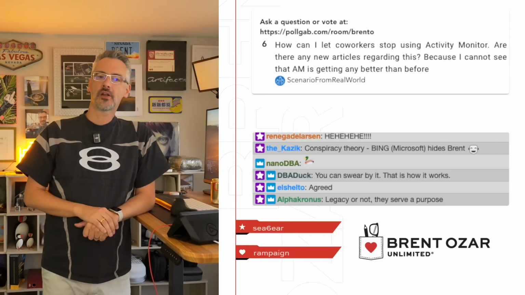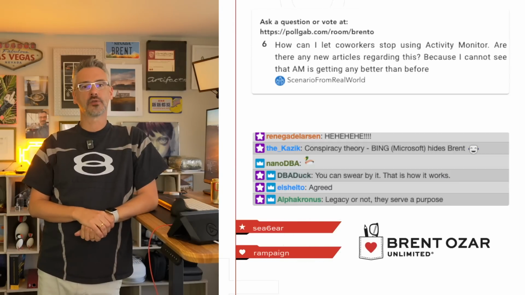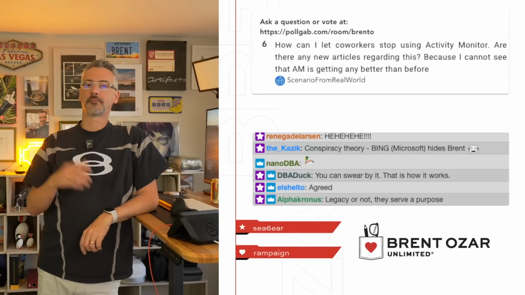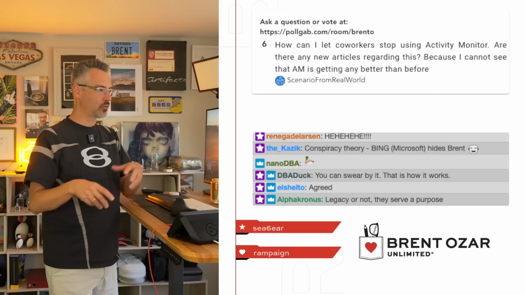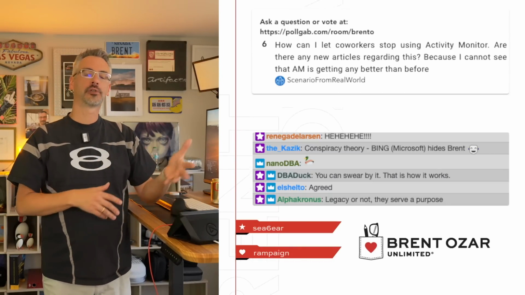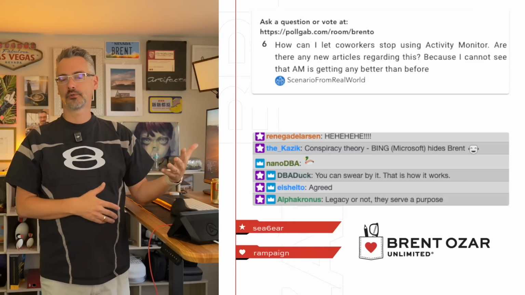Next up, we have Scenario from Real World who asks, how can I have coworkers stop using Activity Monitor? I cannot see that Activity Monitor is getting any better. No, it isn't getting any better. Your best way when you want to convince your coworkers to take a new approach is to show them the benefits of the new approach.